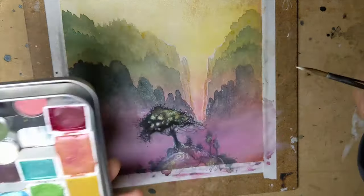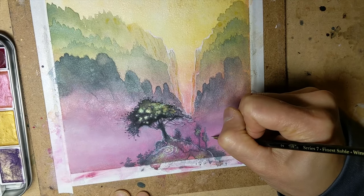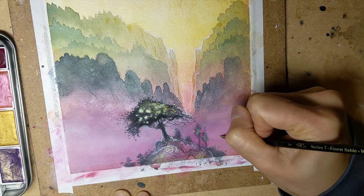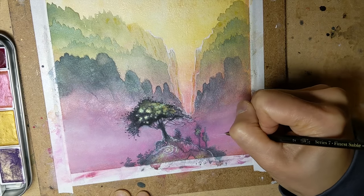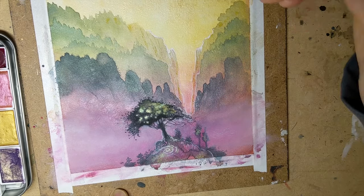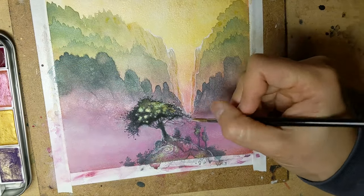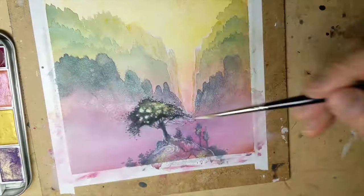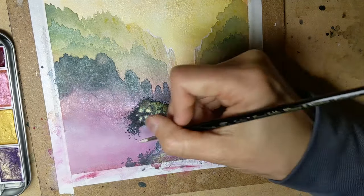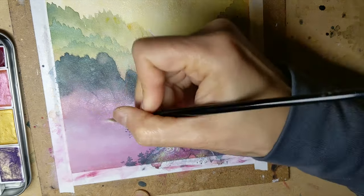Taking some of this white and trailing these little wispy things in the background. Wispy things. Yeah, I know that's not terribly descriptive. I am going to add these little will-o'-wisps in the background, or sparkly creatures.